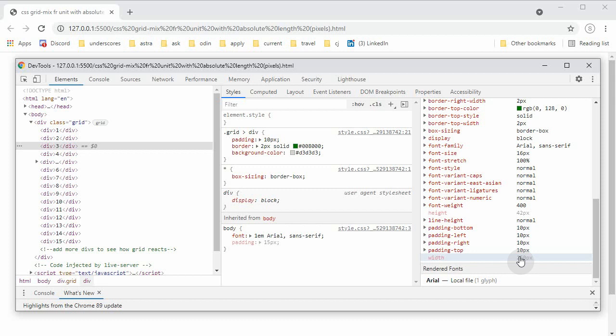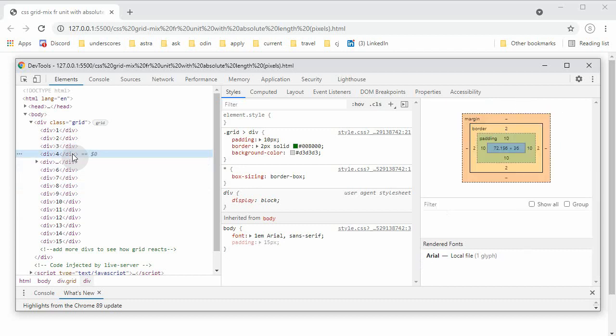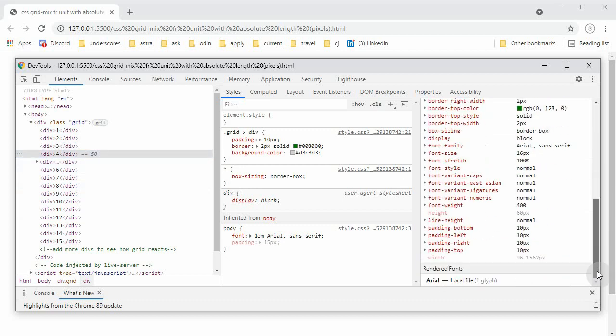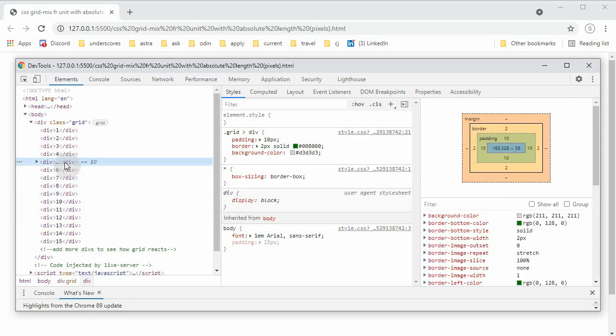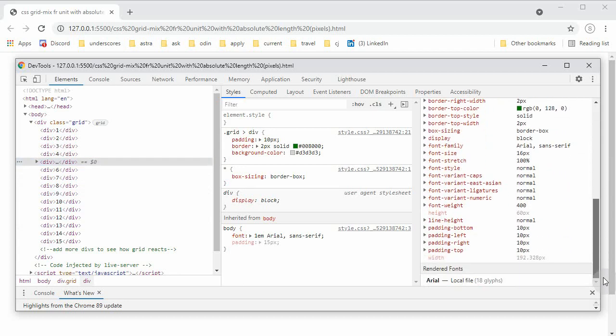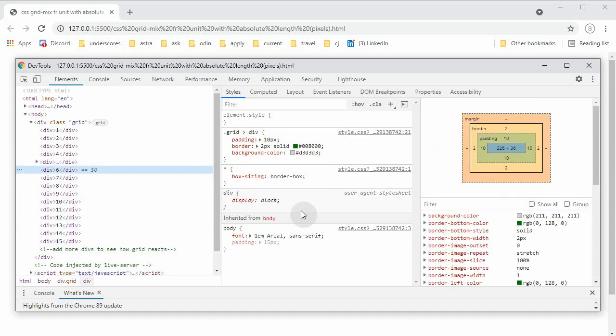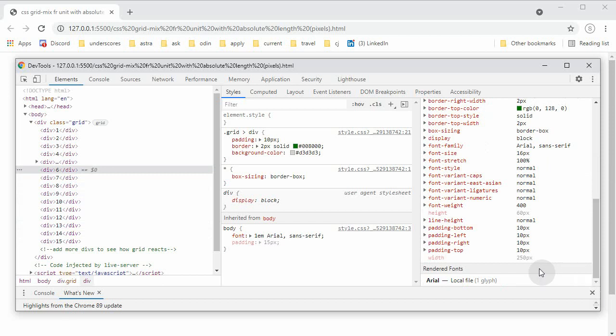I guess it's going to be every third 250, and then let's see. No, this is FR because of the calculated widths, and then again calculated widths for FR, and then 250. Okay, it looks like it's making it every third div here.